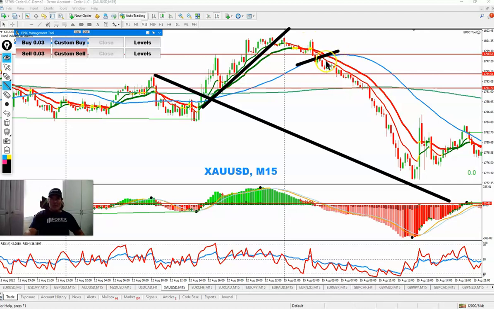The money line is where all the big money happens, because if you can see right here, we came off the money line here, we went up, and then we went away from the money line, then we went back to the money line, and then we went away from the money line again. So it's pretty awesome, which creates the bow tie effect.